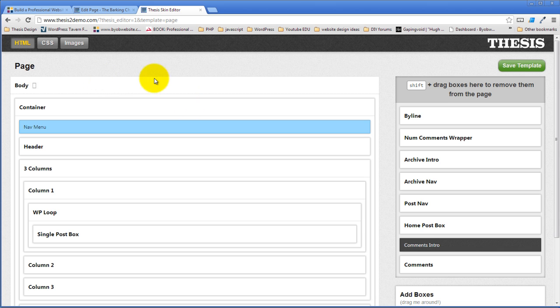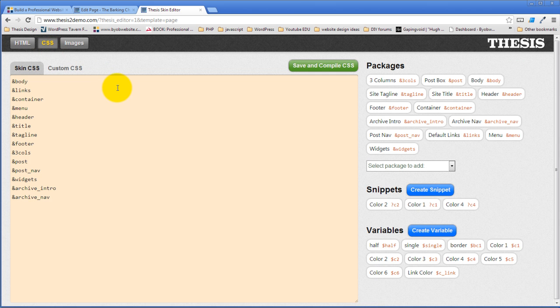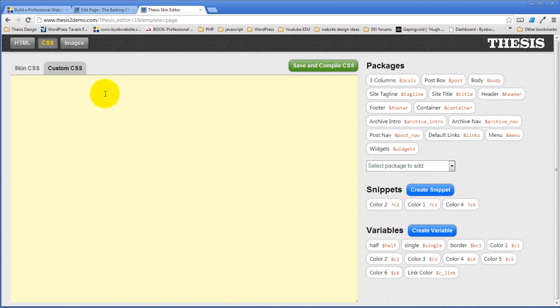Okay, and then you have CSS. Now, there are essentially two different pieces to it. There's the CSS that is added via these packages, and there's custom CSS that you can actually write. Now, you're never going to write CSS in a custom CSS file anymore. If for some reason you actually need to write a snippet of CSS code, you would write it here in this custom CSS editor. You're not going to need to use NetBeans to edit CSS anymore.